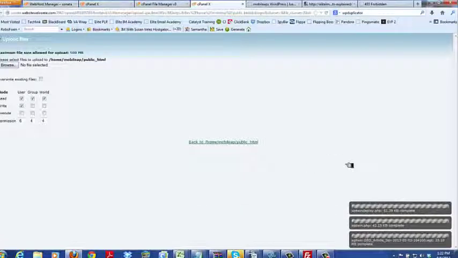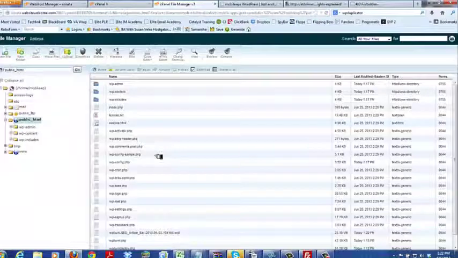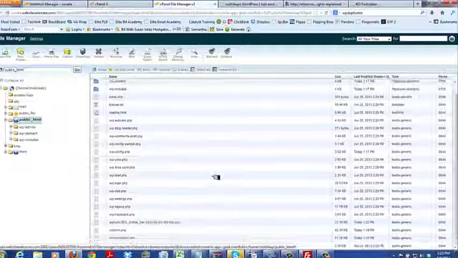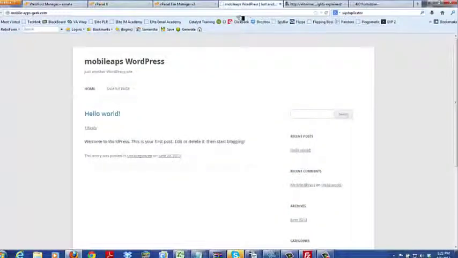Alright, I'm back. The file has finished uploading, so what we're going to want to do is go back to the PHP file of the site, and as you can see, the three files are in here. We've got the main file, which is the clone of the site that we're going to be deploying, and then we've got the two WordPress twin files. Okay, so we're going to be using one of those WordPress twin files right now.